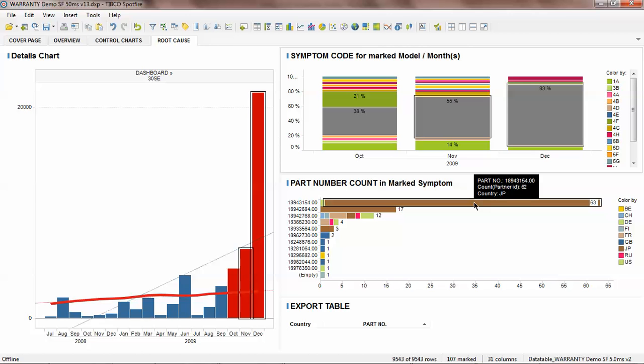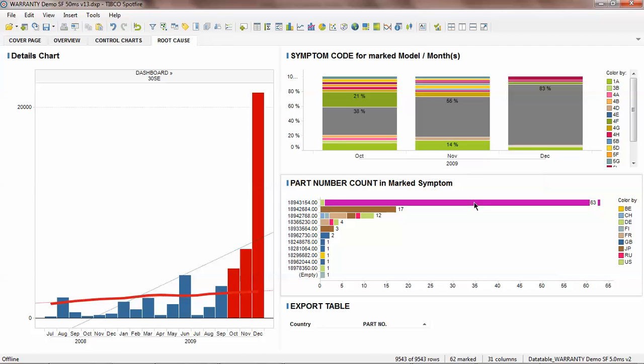And by hovering over the part number, I can see where it was produced and which company produced it for me in my supply chain. In this case, I've called them simply partner 62. I'm probably going to want to take some corrective action here. I'm probably going to want to alert my distributors. I might want to alert my customers directly. I'm certainly going to want to alert partner 62 that there appears to be an issue with this part.